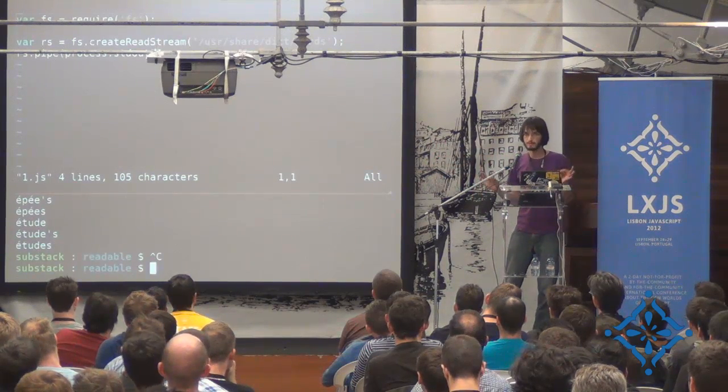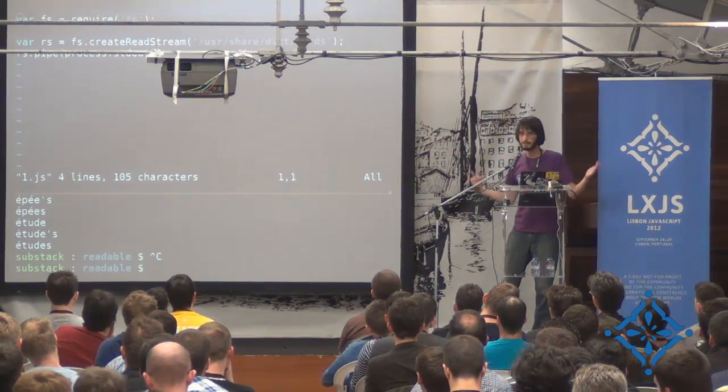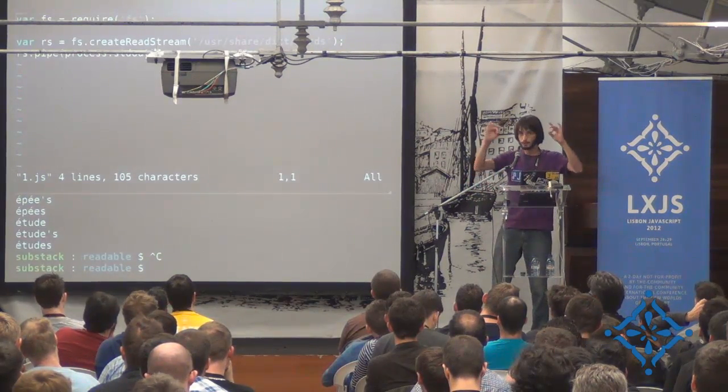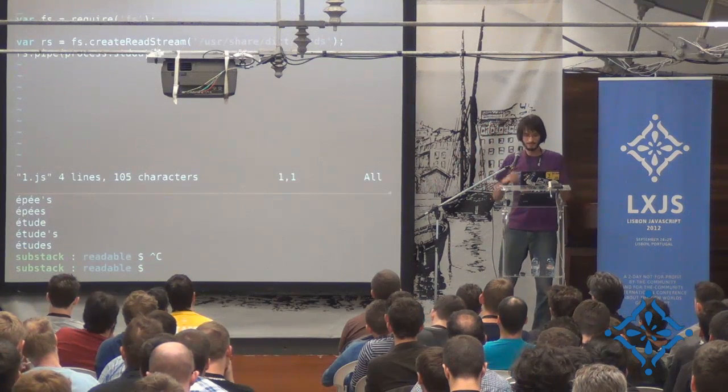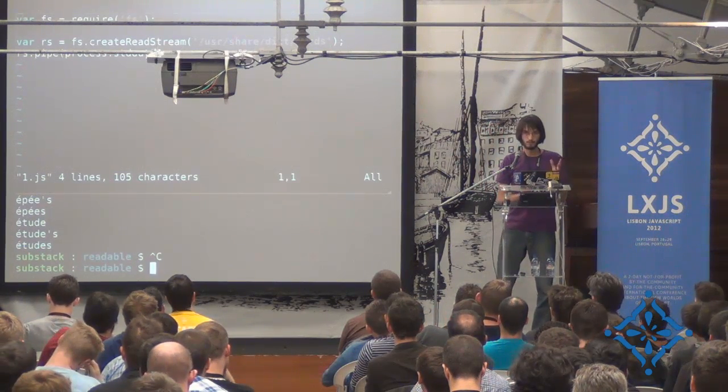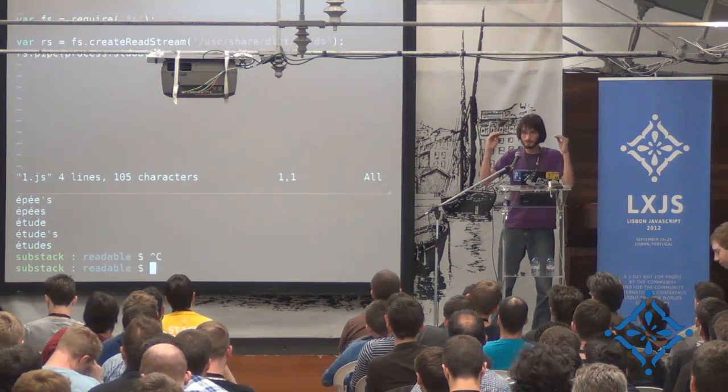What's really cool about streams is you don't buffer the whole thing into memory first. You can incrementally output every single piece in the stream, and that's really cool because you get the results immediately, and it lets you write a lot of really interesting abstractions. You can do some other things like end: false if you don't want the stream to end. If you're writing to standard out, you do that a lot.